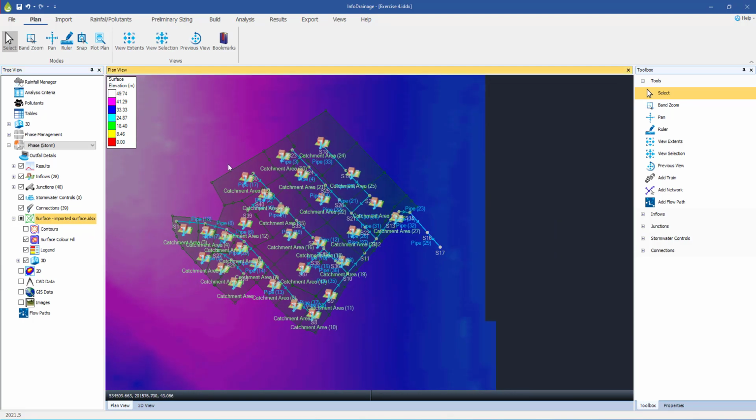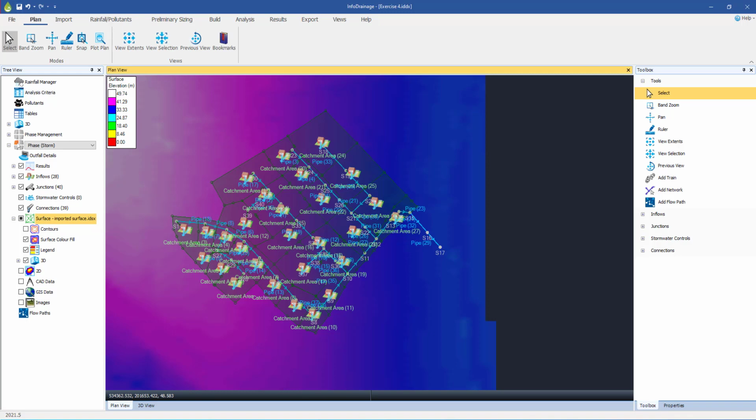That's the principle, is that you prepare your data perhaps outside of InfoDrainage. As I said right at the start, this course does not focus specifically on the interaction between Civil 3D and InfoDrainage. There's a separate session purely on that, and we think that eventually that's going to be the main way that people are going to manage their data. Prepare everything in Civil 3D, come out perhaps temporarily to InfoDrainage to do the hydraulic design, and then take it back into the Civil 3D environment for further processing, presentation, that kind of thing. So we can save our work at this stage.